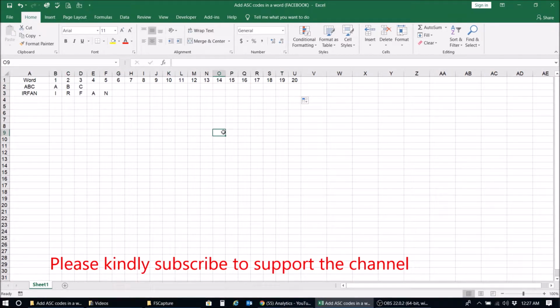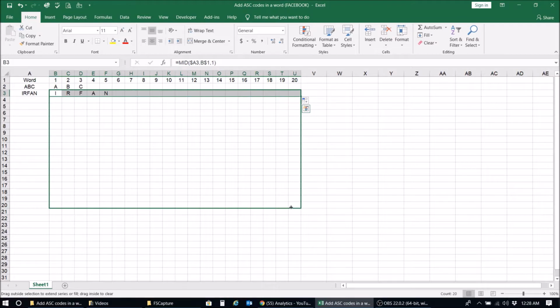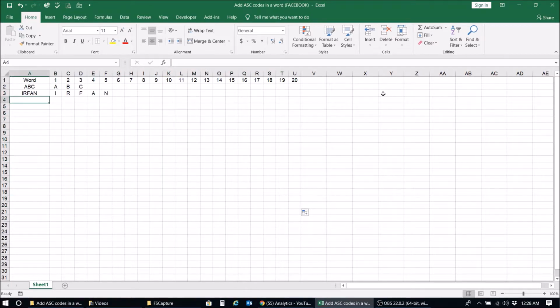Okay. Now let's paste this formula down for say 20 rows. Now, if I were to say, for example, put in my last name, what it should do is return an A, F, Z, A, L. Okay. So now, coming back to the original problem, we have been able to break this word into individual alphabets. Okay. But we're not quite done yet.